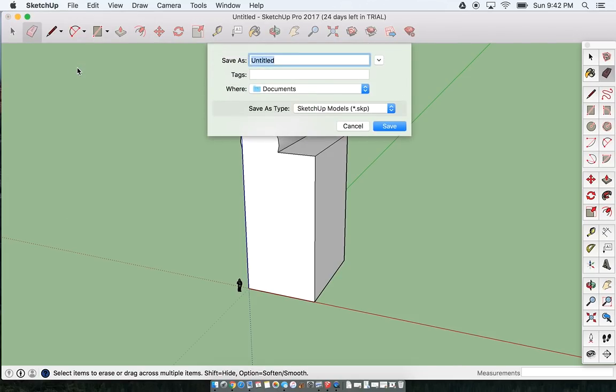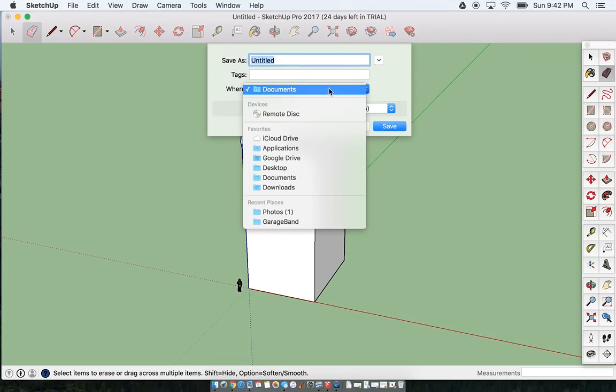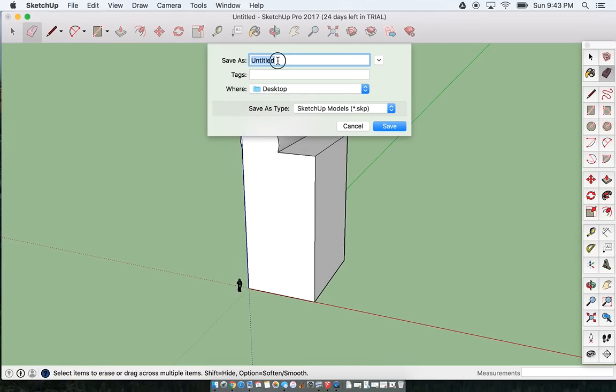So save as, and you're allowed to save to your desktop. So save to your desktop. And this is a strange looking building. It's actually going to have a bunch of round windows. So I'm going to call it round window building. As you see, I camel cased it. For this exercise, I'd like you to call it the same and practice that camel case.